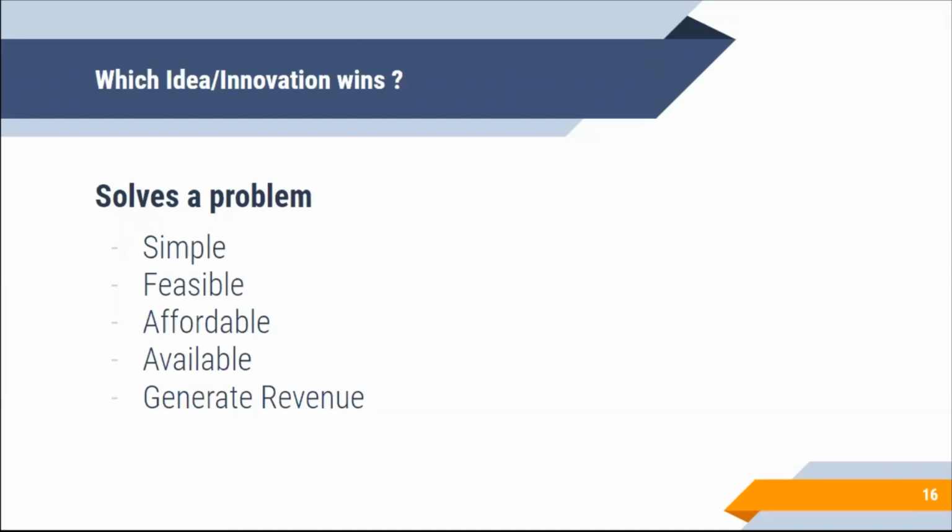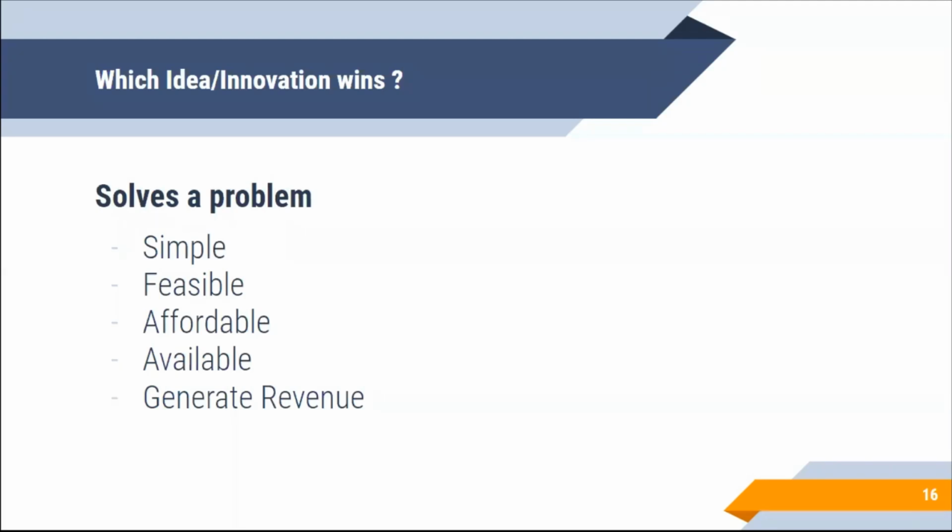The idea should be very simple and it should be feasible. You cannot think of an exaggerated idea, like going into a machine and, in a fraction of a second, reaching any other district or city. That is not a feasible solution. But projects like the Hyperloop concept, where people can travel at the speed of 500 or 600 kilometers, are still a research area. So you have to think about a feasible solution always.